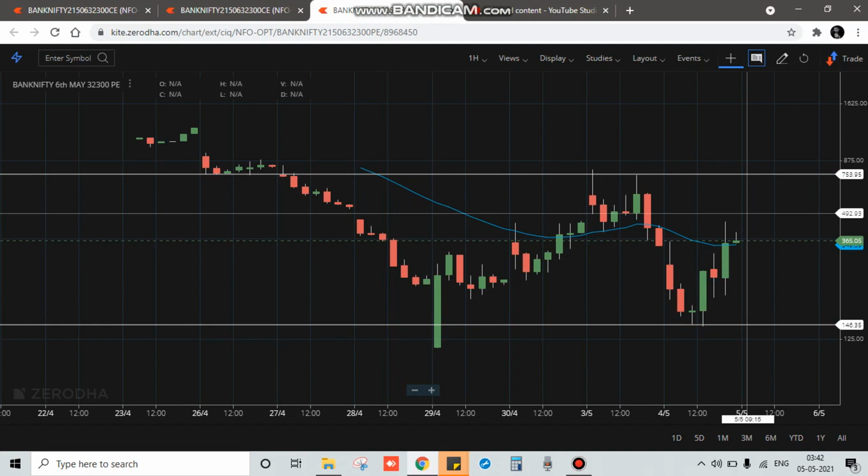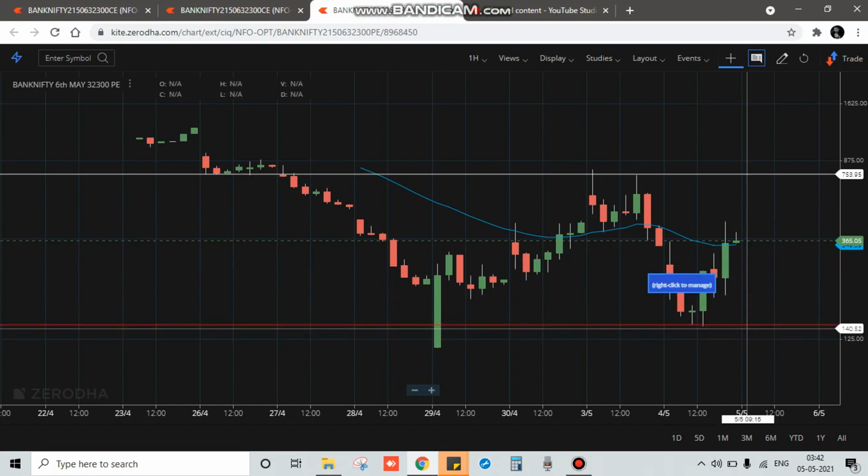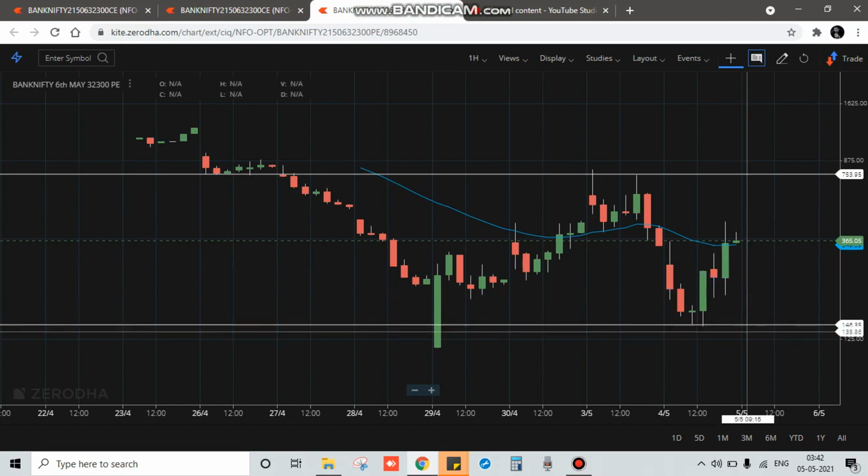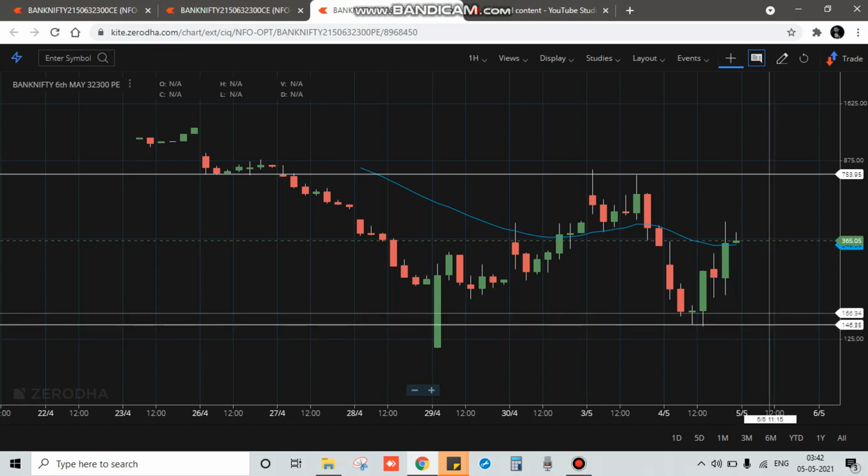Don't enter unnecessarily. You may end up in losses only. So keep it very simple, and try to stick to your stop loss. And any candle, if you're going for a buy, if a 15 minutes candle is getting closed or crossing over, if you feel that is enough for you, you can close the trade and see if you have a good opportunity when it's getting reversed out here.